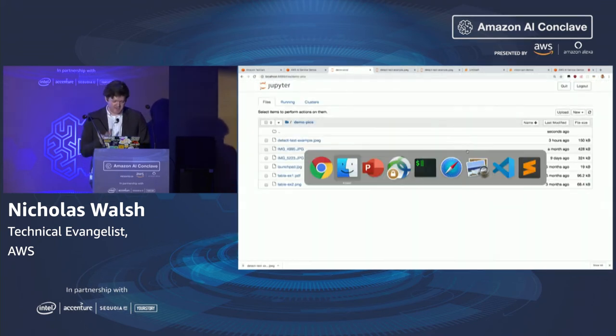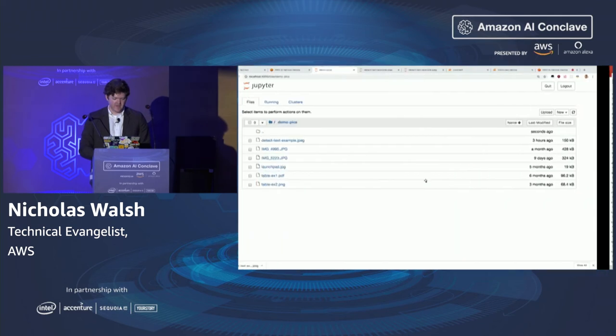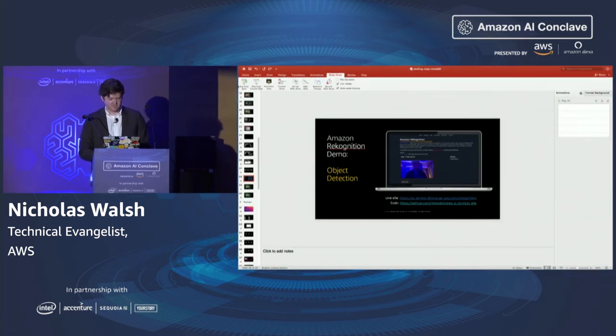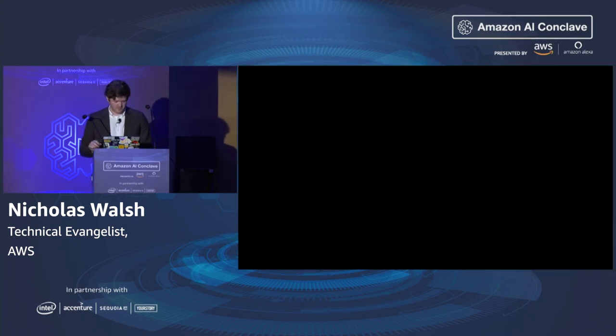OK, cool. So that's Rekognition in a nutshell, and that's what it looks like to use. The code that I showed you on that website before is actually in JavaScript and React, and the one I just showed you, obviously, is in Python. So pick your poison. Let's play from here and keep the show rolling.